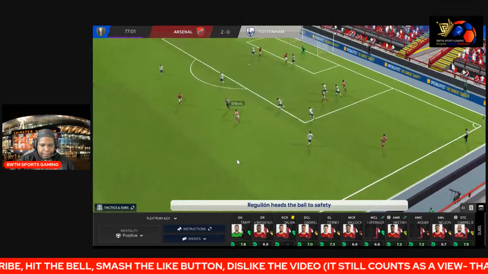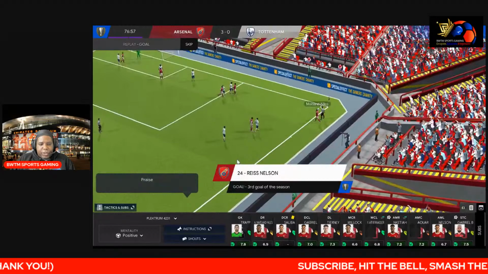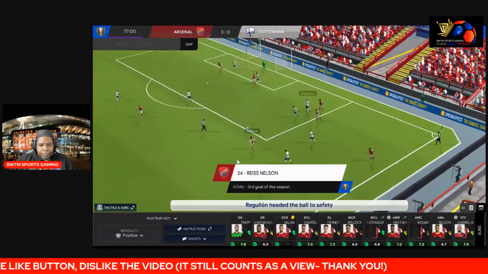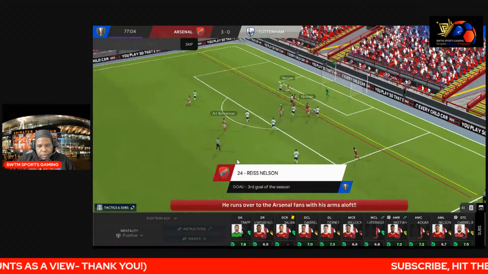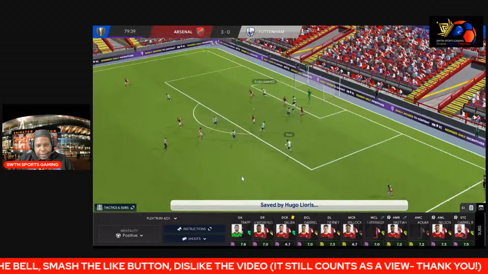Nelson scores his second. What a comeback for the young kids. Exiled into the under-23s by the manager, he's come on today to score two goals. The winner, and now this goal here. Nketiah and Nelson, both men. Look at this English connection here. Nketiah, Nelson. Arsenal 3. Tottenham are in real trouble today. Again, Aura. Nketiah again. Nketiah! Oh. Tottenham are in dire straits at the moment.